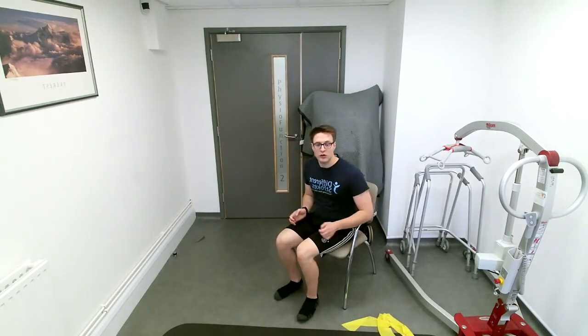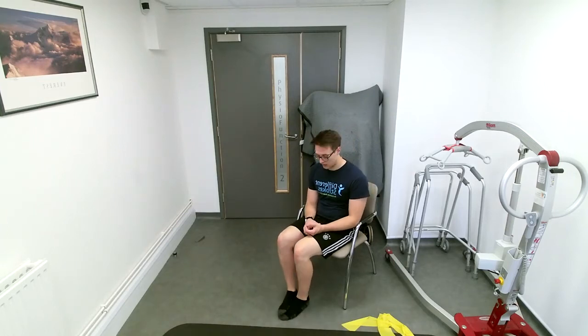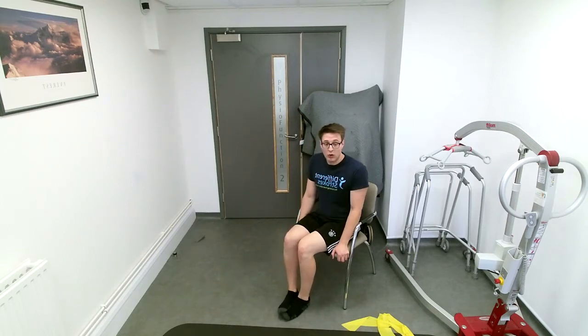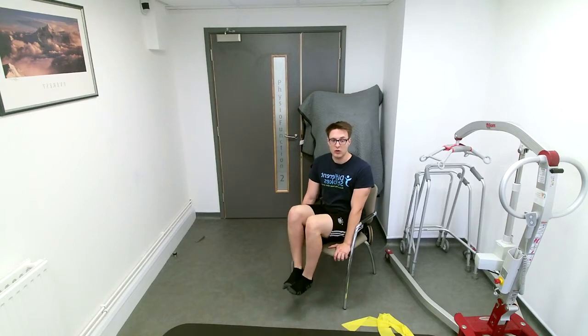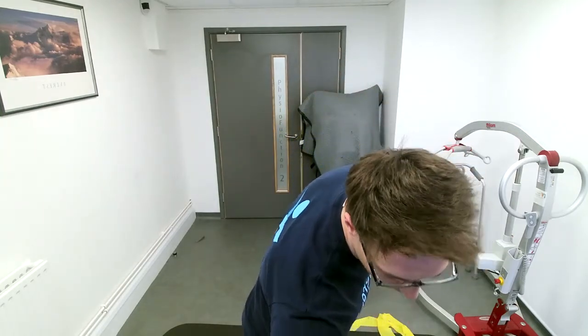Last one was the raised heel stomps. That's the one where toes were off the floor and we were coming up like so. Or if we're having issues with that affected side, we're just lifting the toes off the floor. Or if you're feeling happy to, holding onto the chair, we're just going to come up. And it's going to work our core a little bit more, but we're going to try and stomp our feet into the floor, working on our tibialis anterior in the front of our legs. So we'll start now.